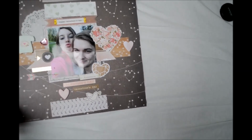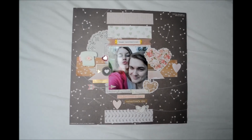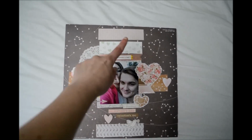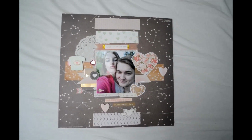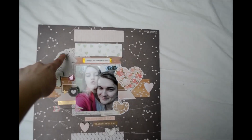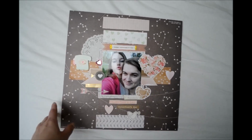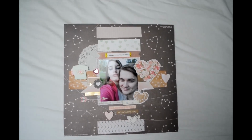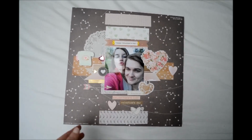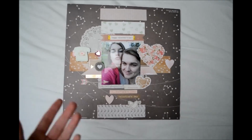And then last but not least, this is just a selfie that me and my boyfriend took in the park when he was visiting me, and I just added some strips of paper to add a little bit more pattern to the layout. And again, there's a doily right there, and there's not a whole lot to this layout, just grabbed some embellishments and tried to make it work. All in all, I'm quite happy with how it turned out. It's not my best layout in the collection, but definitely not my worst.